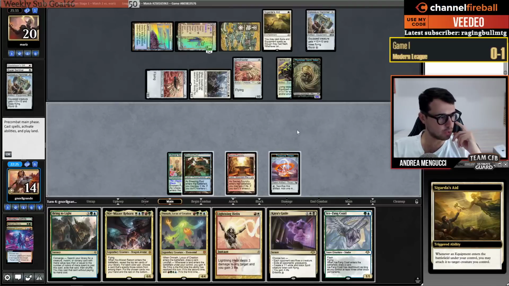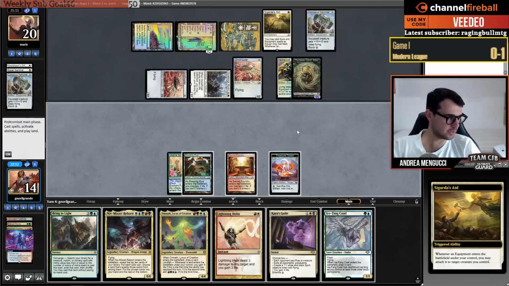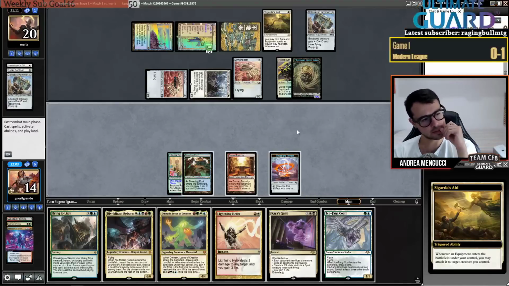I can't cast Omnath because my Utopia Sprawl had to say black. I mean, the thing is that if you don't draw lands, you just lose. And that's okay. I guess I could have looted with Prismari instead of now, because the treasure gave me the possibility to cast Bring to Light this turn. I mean, I could cast a Coatl and hope to draw a land. Yeah, I guess it's fine to cast Coatl here.